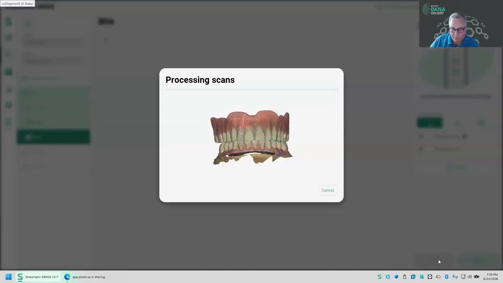At this point is where most of you that have scanners know that this is where your actual STL and PLY files are being created. Up until this point, you're just looking at a cloud of data points that were captured. Now we're actually dissolving those data points into all the triangles that make up your STL and PLY files, and they will be done in a moment and ready to send off to the laboratory.